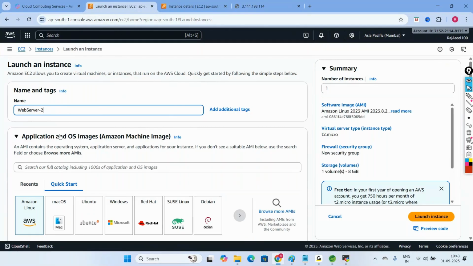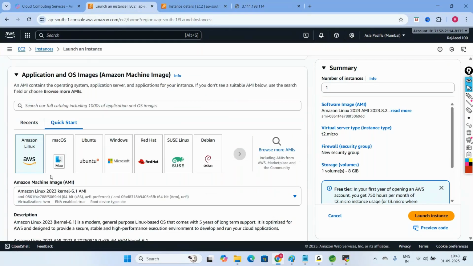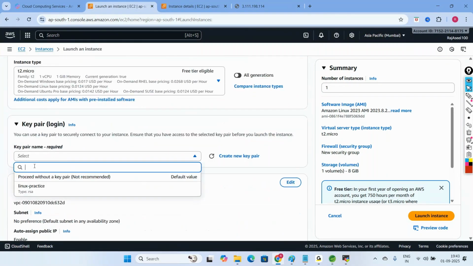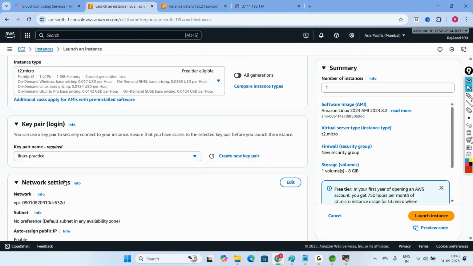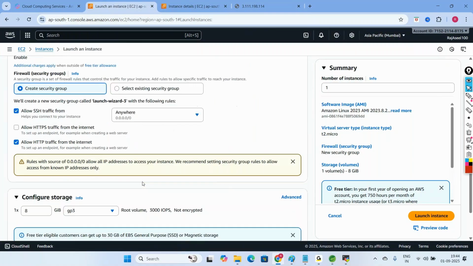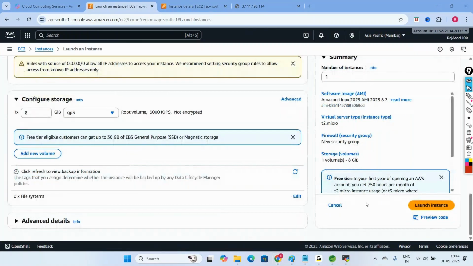Same Amazon Linux, then T2 Micro. Keep it Linux practice. And under create security group, allow this HTTP traffic. Right, and say launch instance.